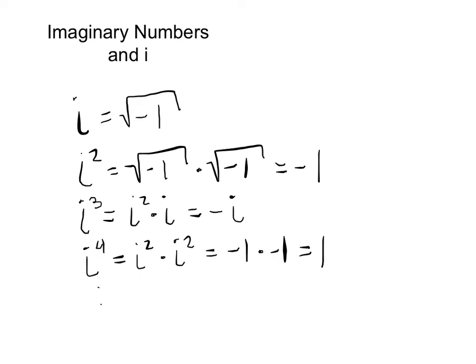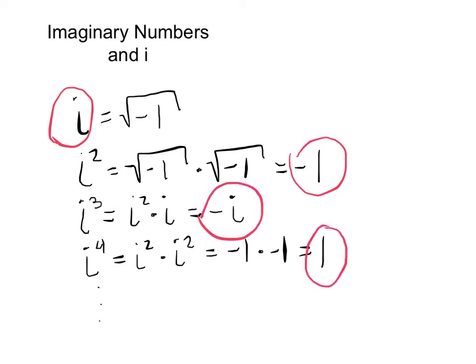You could continue this pattern on and on, but you're going to see a little pattern emerge. We had i, -1, -i, and 1. So as we continue up, we're going to follow that same pattern. Now, i to the fourth is the one I really want to focus on, because i to the fourth is 1. We can simplify powers of i by dividing out i to the fourths in those expressions.